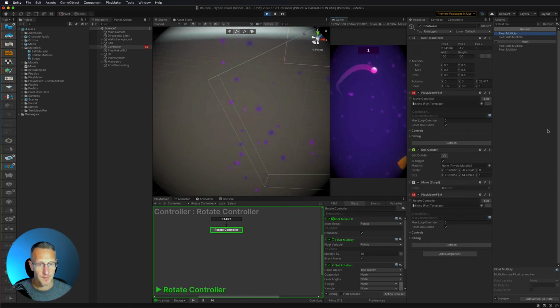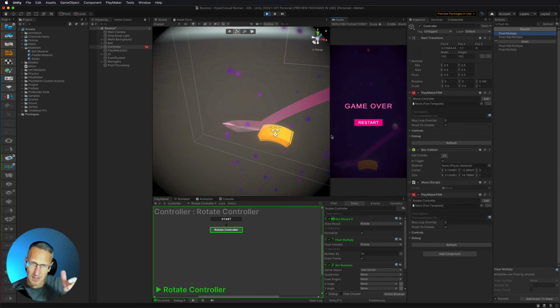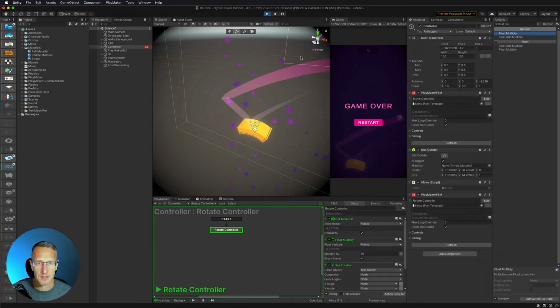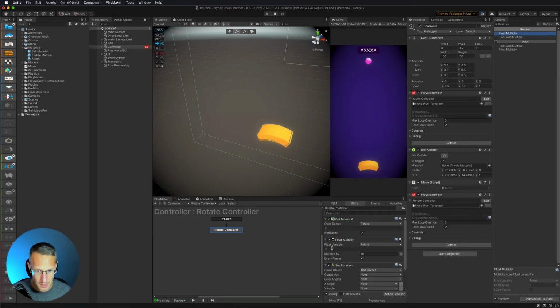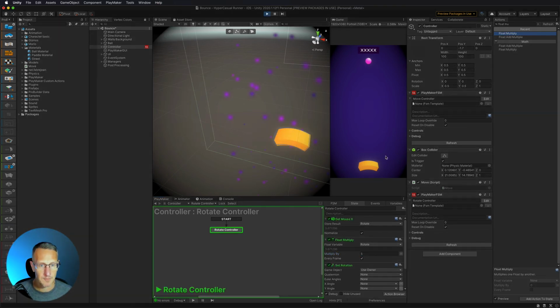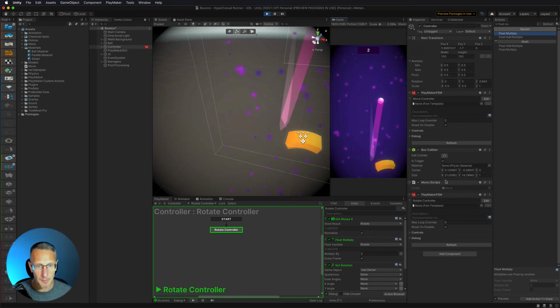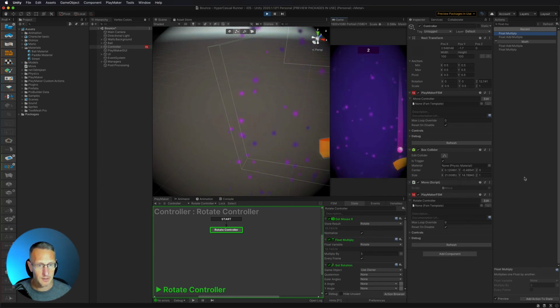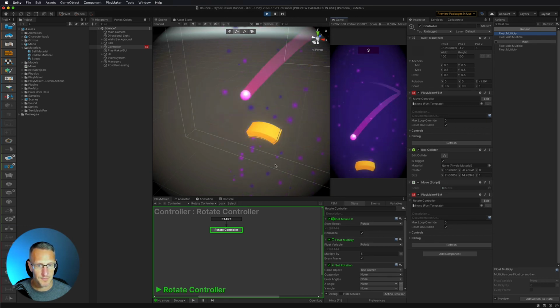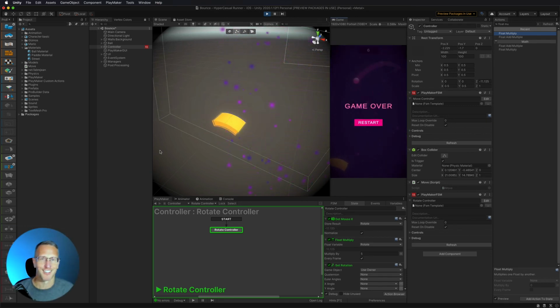Boom, boom. Now it feels like it's just a little too drastic right on the edge. So I'm going to cut that by half and maybe just multiply by 5. So it's taking whatever that mouse X is, multiplying it by 5, and then setting the rotation. Boom. Yeah, that feels a lot more natural to me. Boom, boom, boom, boom. Game over. Cool, so we're having fun with it.